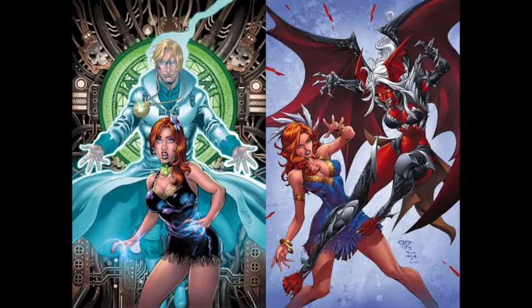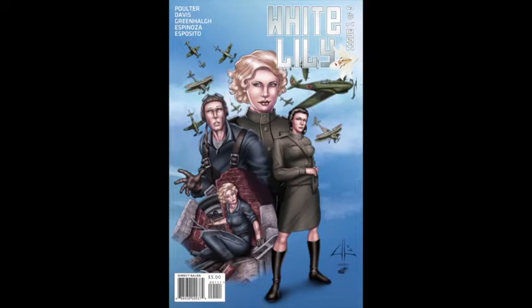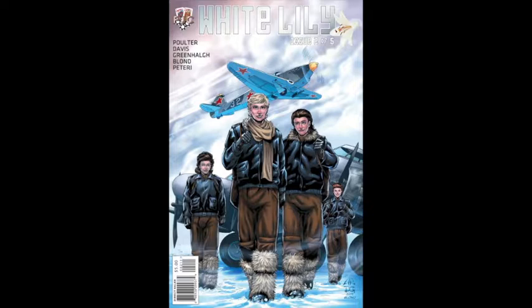And then I also would allow them to overpledge a given reward level, and then they could use the credit. They basically use those extra funds as credit towards getting White Lily. And I set forth the prices in my campaign. If you want White Lily issue 1, the regular cover is going to be $5, variant cover is going to be $15, and White Lily issue 2 is the same, $5 for the regular, $15 for the variant.